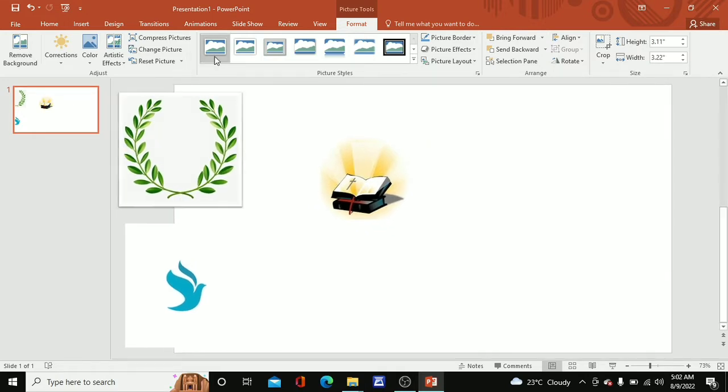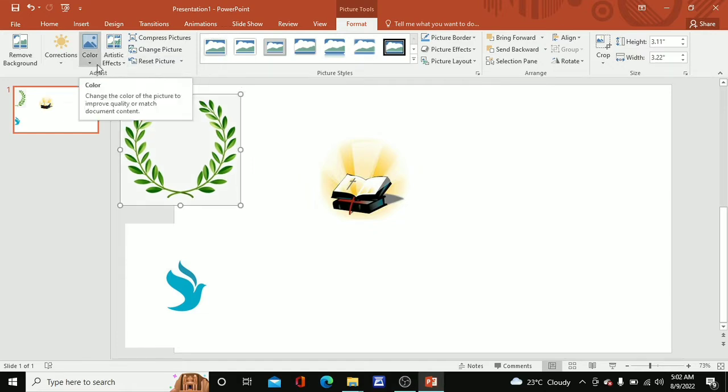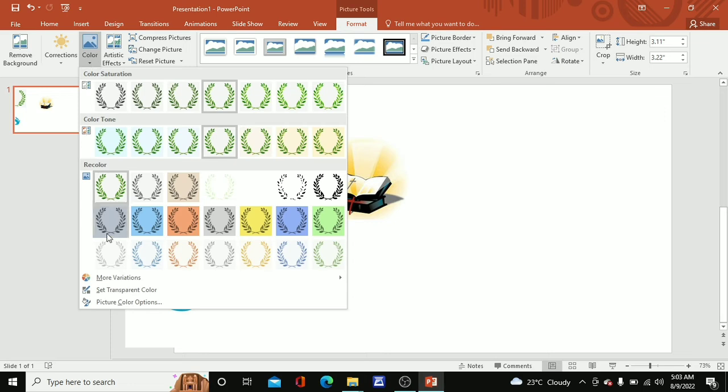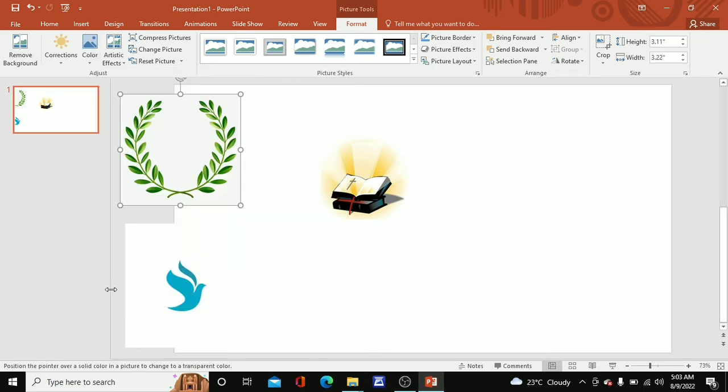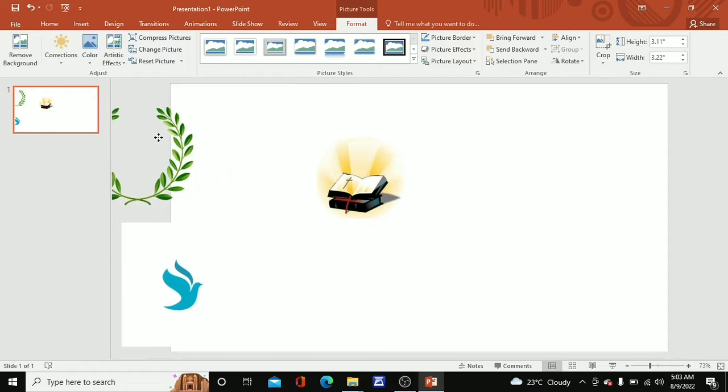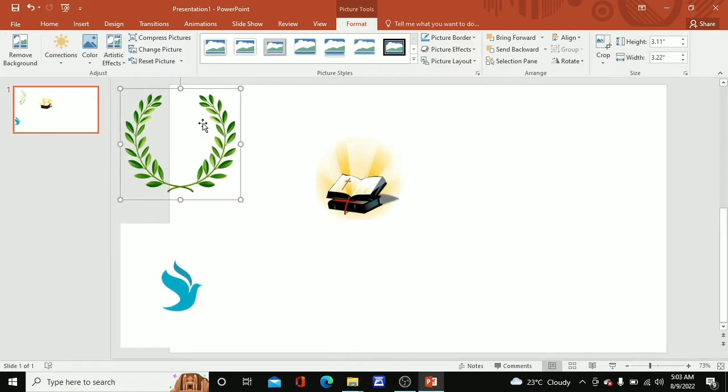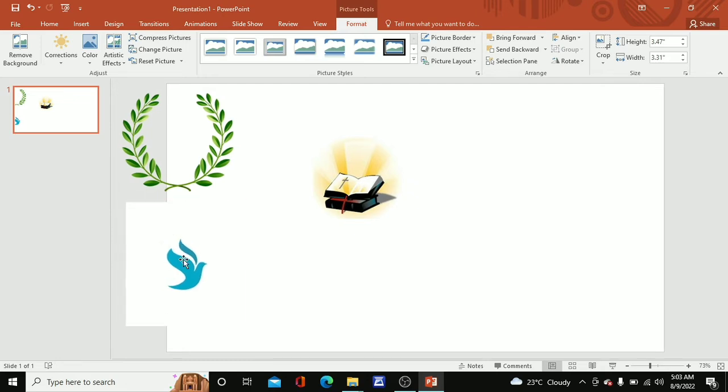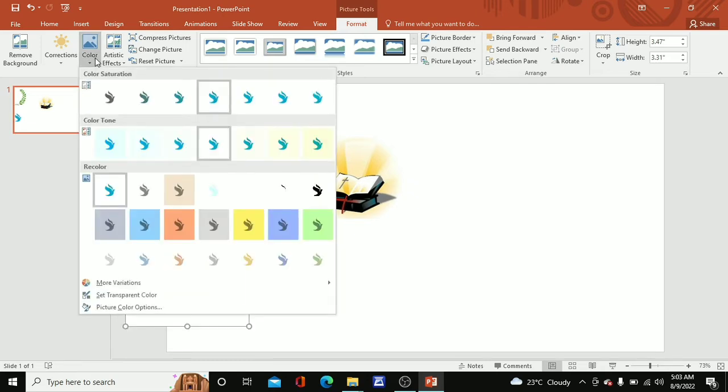So what we have to do is click here in color, then click set transparent color, and then click the part of your picture where you want to remove the background. If you check now, it doesn't have any background, so that's very simple. And we have to do this in these two pictures.